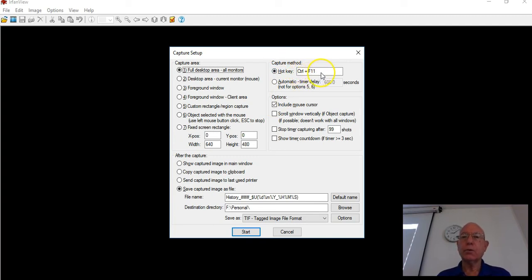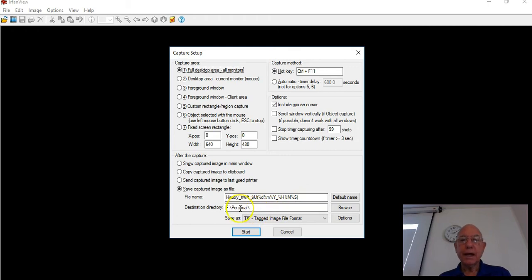Ctrl F11 will capture whatever you're looking at on the screen. I usually just stay with a full desktop. You have some options you can play with, sizes you can play with. But the key here is the save capture image as, first off, you get to name it. So in my case, I put a name, and it will put numbers behind them, so it'd be history 001, history 002, to keep them in order. It also gives you the day, time, minute and second when you capture that image, in case you're trying to remember.